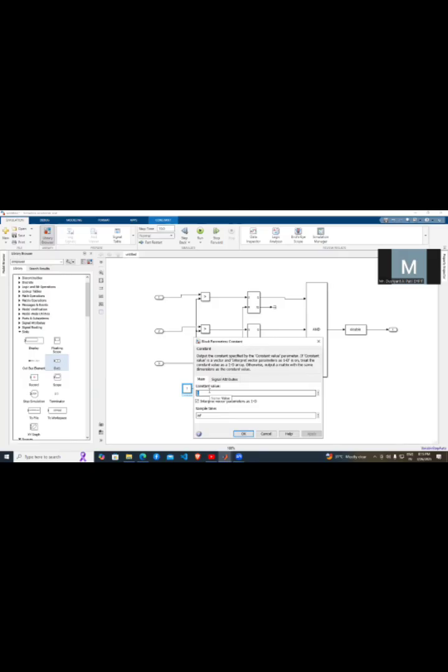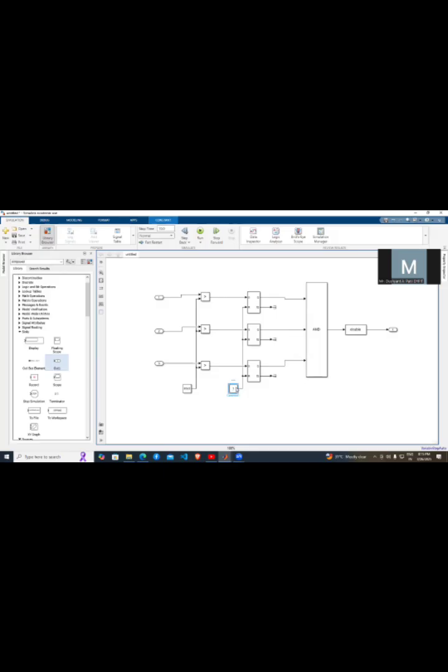You have to enter the constant value as 33 and consider signal attributes as double. So we have considered the signal attribute double, and we will click apply and OK.